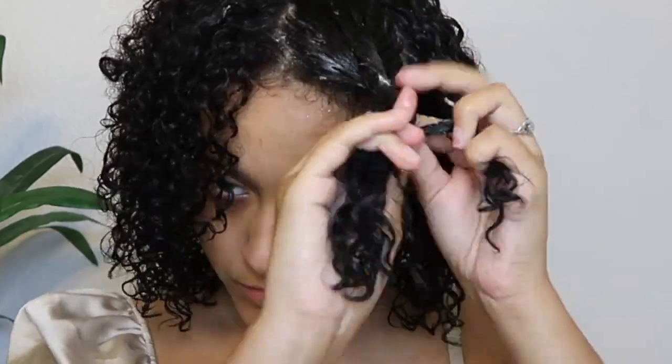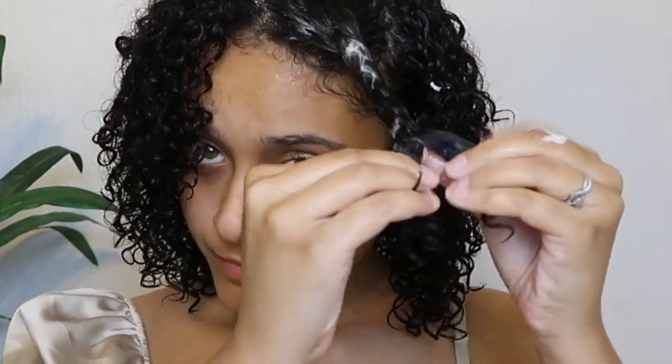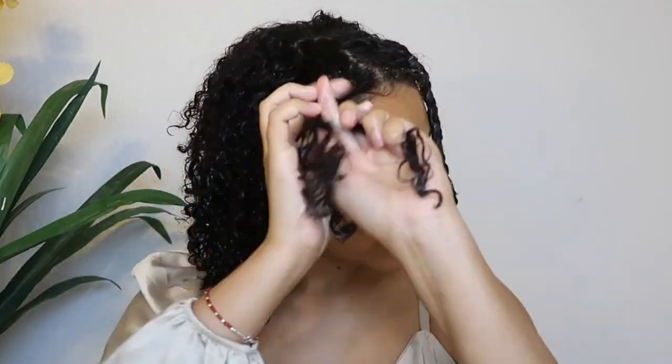Now I'm just grabbing a little bit of the product and then smoothing it throughout a small section of my hair, and then I'm just gonna begin braiding. And I'm gonna repeat the same process all throughout my curls. So I'm smoothing it throughout a small section and then I'm just gonna begin braiding again.